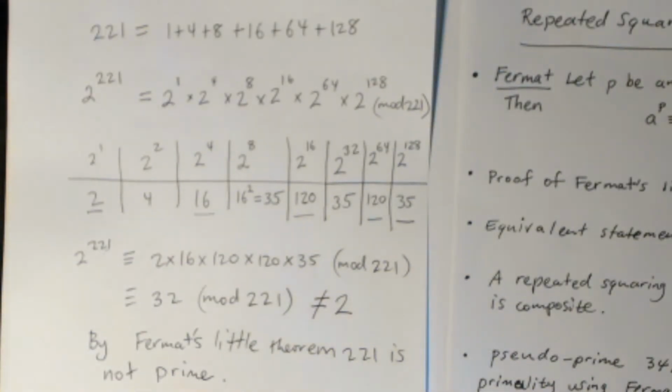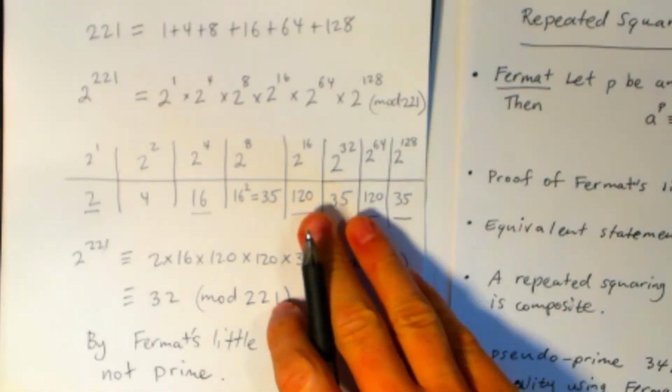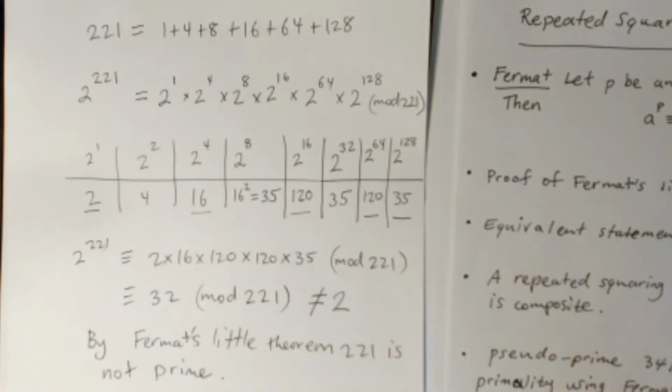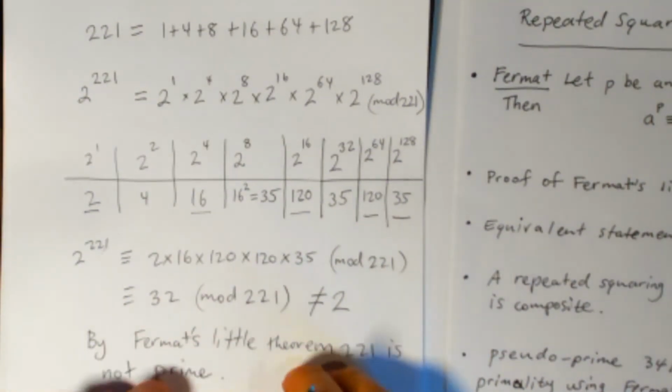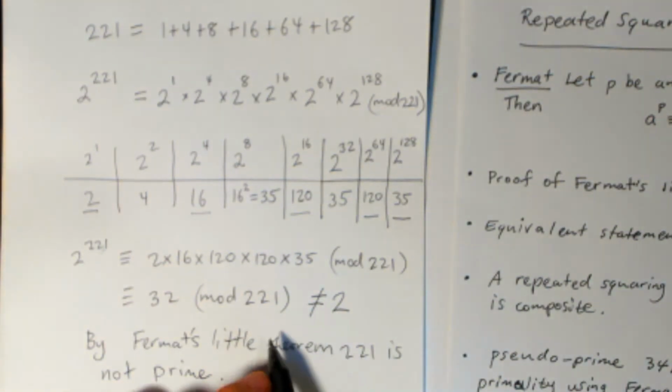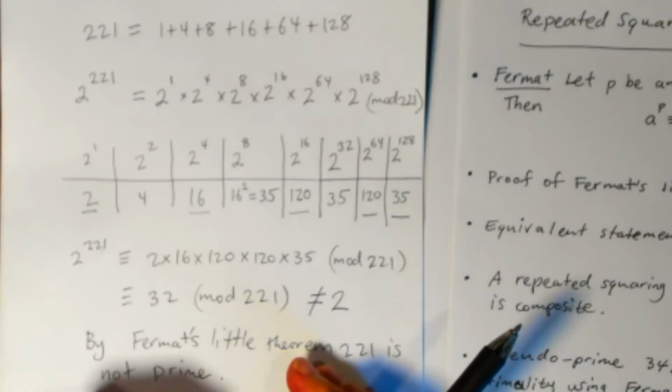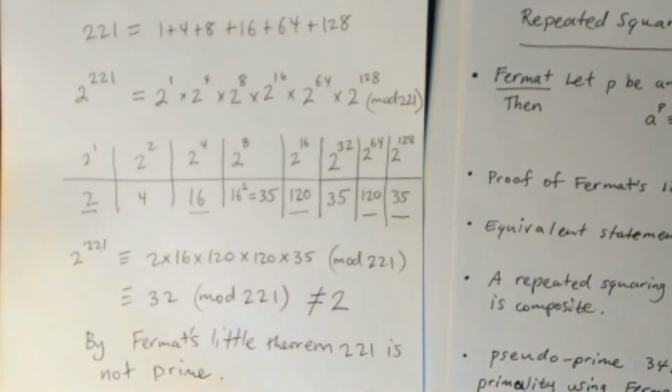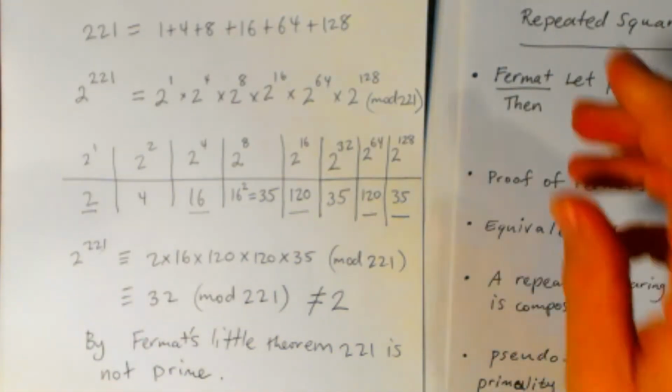Okay, so that completes the proof that 2^1 is not prime. Now 2^1 is a small enough number that you could just factorize it and find exactly what the factors are, right? And immediately know that it's not prime. But understand the whole point here is that this technique is useful when your number is much larger than 2^1. Because you can quickly establish that your number is not prime and therefore has a non-trivial factorization.